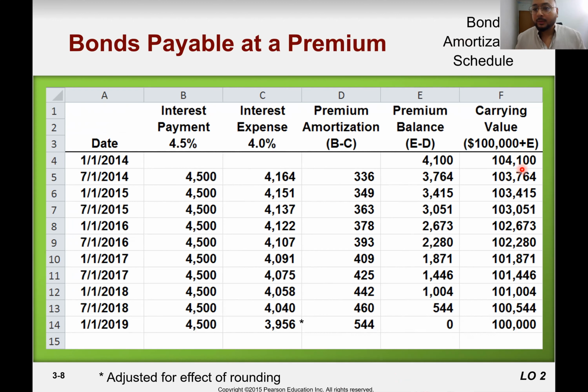So here we go. So if we minus this interest payment minus interest expense, the difference is 336. So 336 will be decrease from our premium. Here we go, right? The premium would be decreased, and this premium would be less from the carrying value, right? So our carrying value decrease and our also premium decrease, right? So it means part of 4,100, 336 would be decreased from our carrying value.